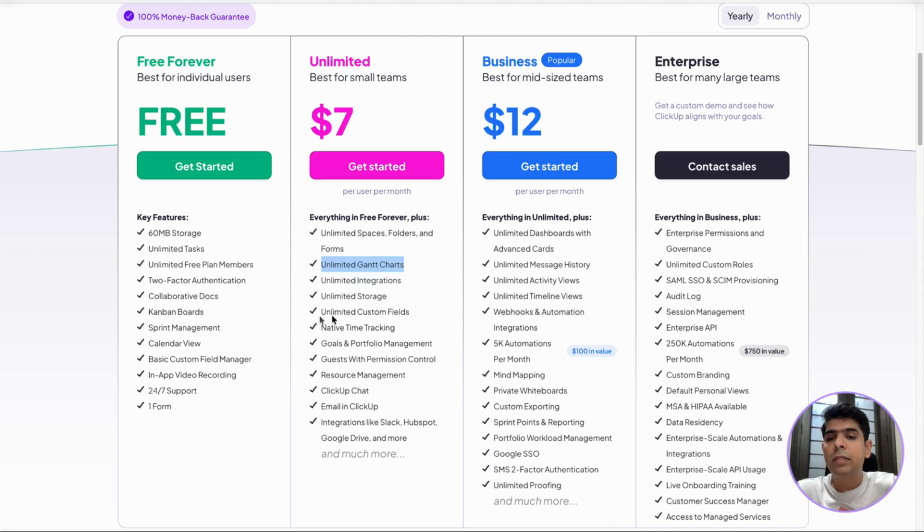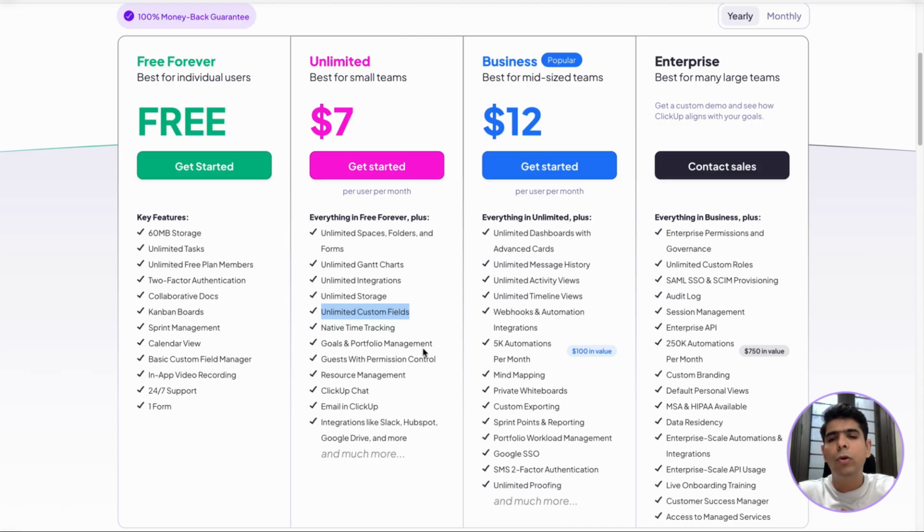There are unlimited custom fields. This is also important. When you start working on the projects, you will realize that each project requires certain specific custom fields which are not natively available in the app. You need to design it, right? And you can do so much with the unlimited custom fields feature, which is not available in the free plan, right? Then there is time tracking for those of you who need to track time of your teammates, or maybe you want to track time for yourself. How long have you taken in working on a task? So that's native time tracking.